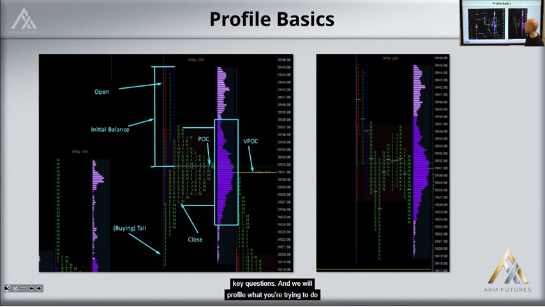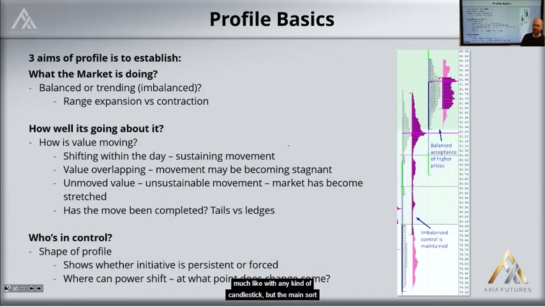With a profile, what you're trying to do, much like with any kind of candlestick, the three main questions you always want to be asking yourself are: what's the market doing? How well is it doing it? And who's in control? This will tell you a lot about whether a move is going to turn, whether it can continue, and whether the type of participation you've been seeing is likely to be furthered, or whether it indicates more of an uncertain or low confidence trade.